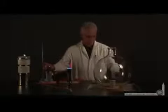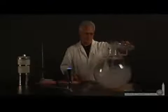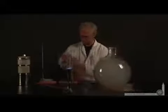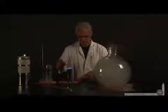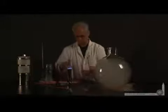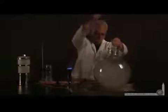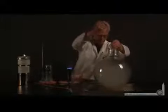We're in the demo lab with Lonnie, where he's going to produce a phosphorus oxide from pure oxygen and pure phosphorus. The pure oxygen will come from liquid oxygen, which he's pouring into this flask. That will drive out all the air and leave an atmosphere of pure oxygen inside the flask. He also has a piece of solid phosphorus attached to the end of a string that he can lower into the bottom of the flask.